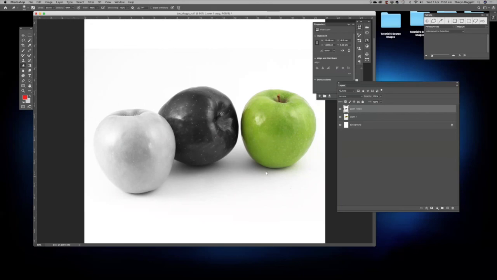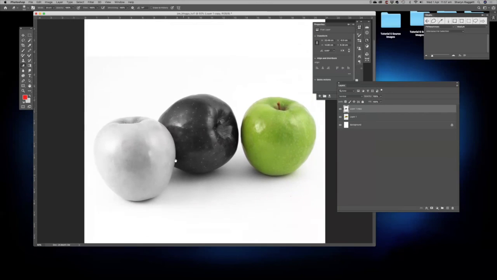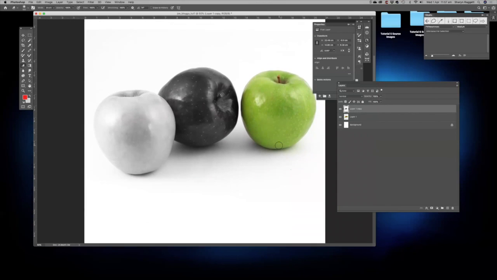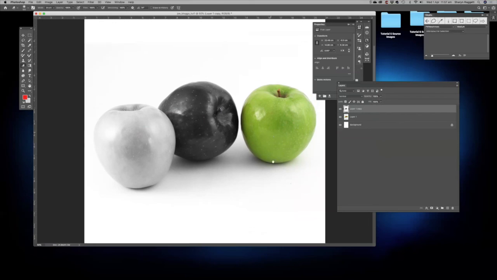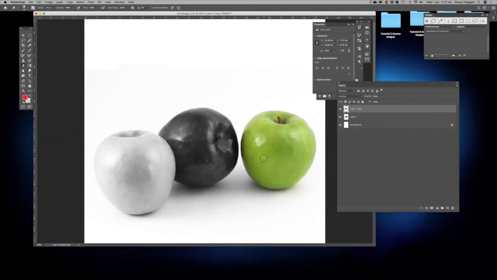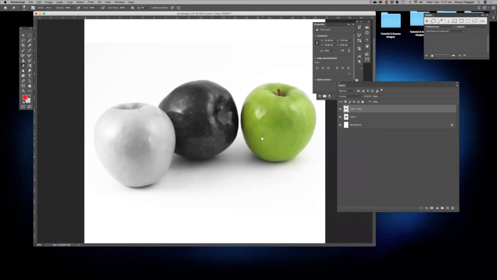The hand tool helps me to move around within the space, and the keyboard shortcut for the hand tool is the space bar. So no matter what tool you're using, if you press the space bar, it automatically turns into a hand and you can move around. So that's a really, really useful tool to remember. All right, so this is looking fairly good to me now.